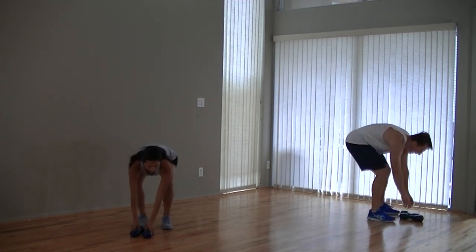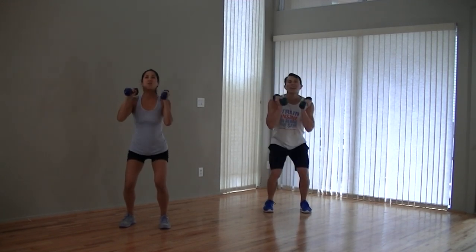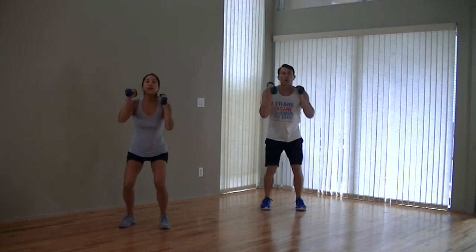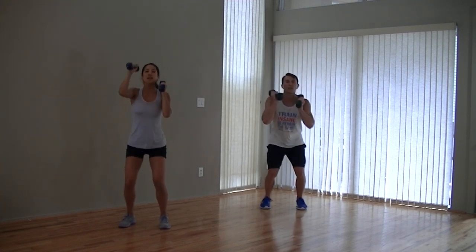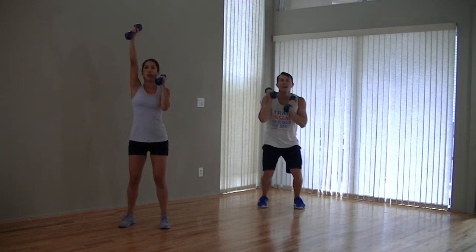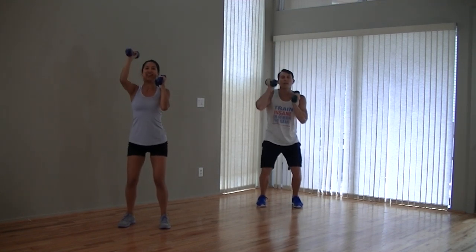We need our dumbbells again. We're doing our alternating press. Waiting the hips, driving them straight up every time. Let's go. That's right. I know those arms are probably starting to feel like jello. That's how we know it's working. Whew. I'm burning. Learn to love that burn. Let's go.